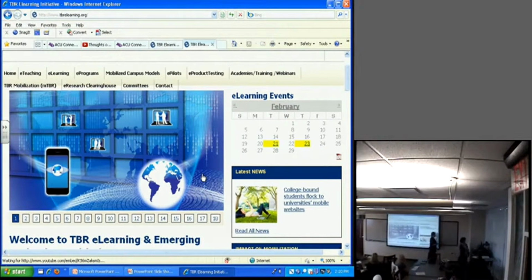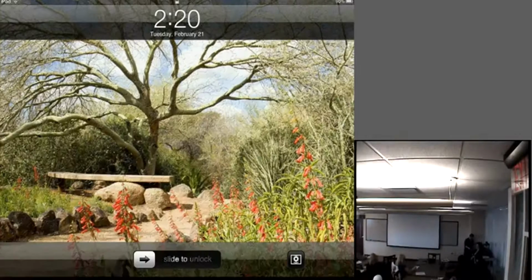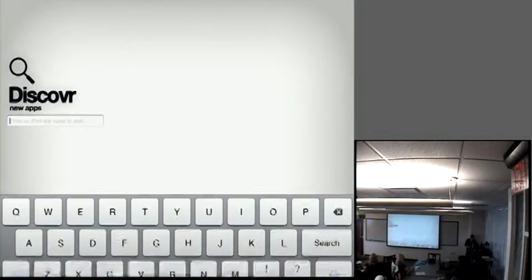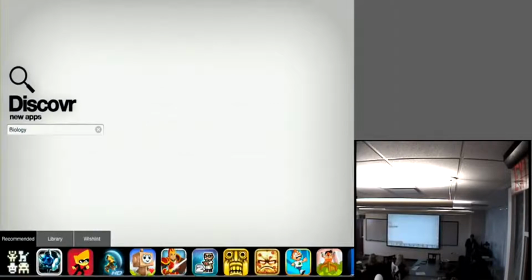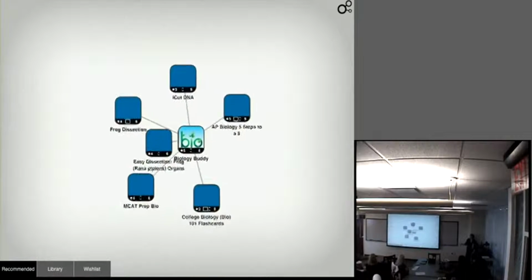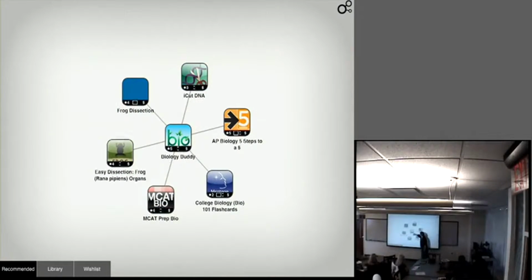There's another good app called Discover that you can look to find apps. Discover is spelled DISCOVR, and it's really cool because you can put in something and have it search, and it brings up a list. And when you come in there, it gives you not only the one you looked at, but other ones as well. And you can see there's a little dollar sign here for the ones that cost, but the ones that are free don't have that. So it's just a kind of a neat way.